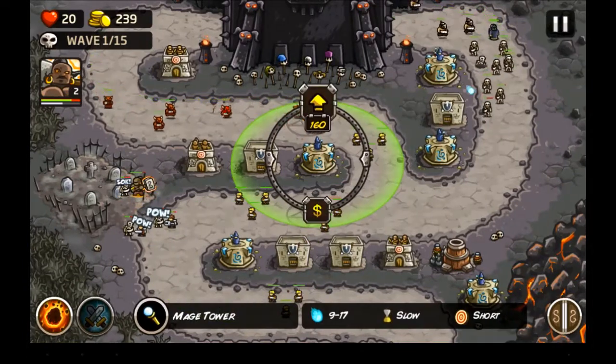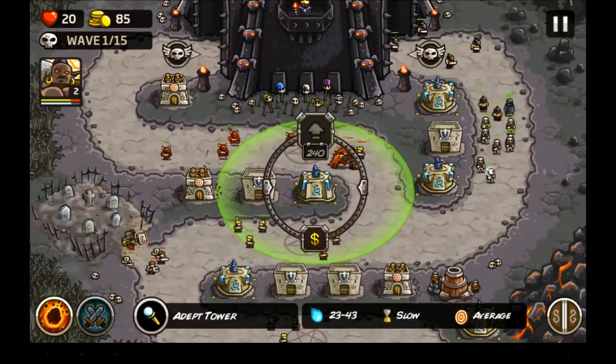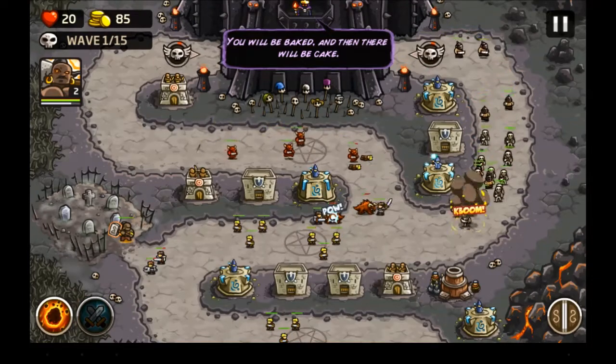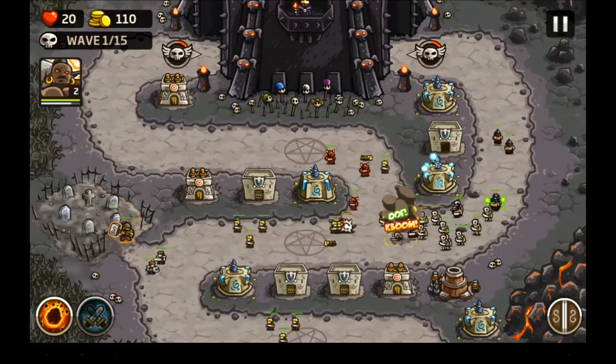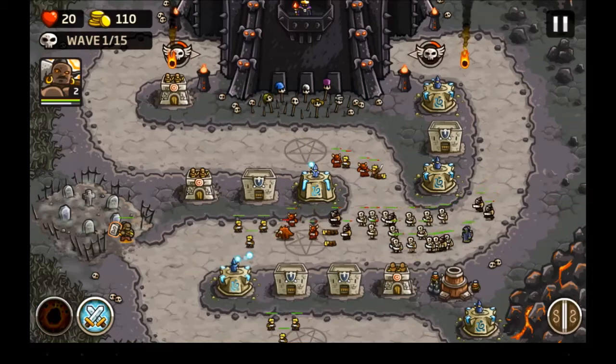I don't remember what I do next. Probably upgrade the wizard tower. What the hell? Where'd all these skeleton dudes come from? Did they kill the guy? They must have killed the guy. Oh no, he's right there. I see him. Little bitch.